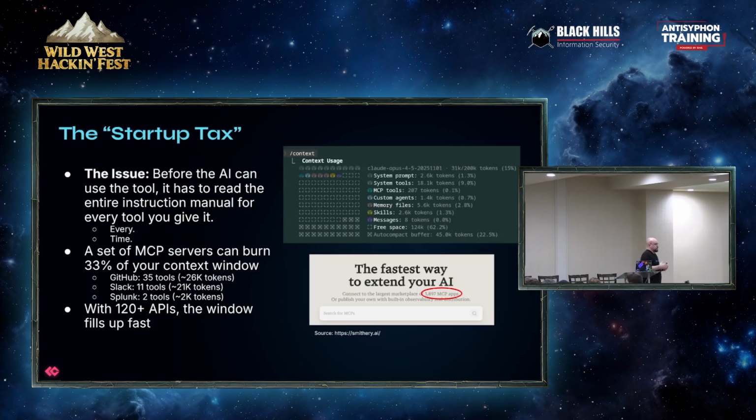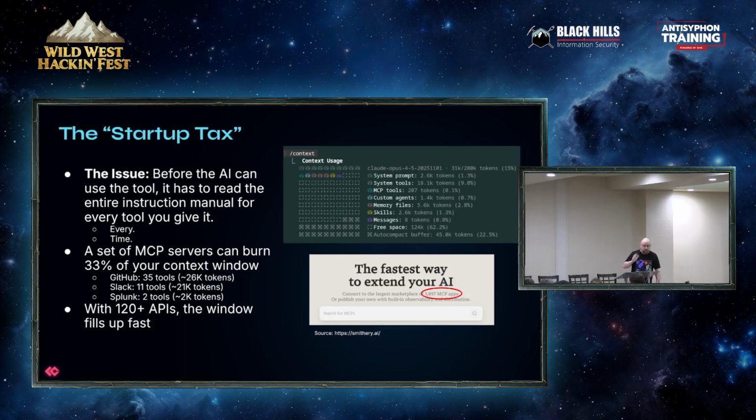Anthropic came out with an article last year of what they saw was happening. They were seeing 33% of the context window for developers was burned up just on those tokens, just on MCP servers, starting it up before anyone has written a single line of code, before anyone's created any prompts. You're already gone. So you got to do something better.